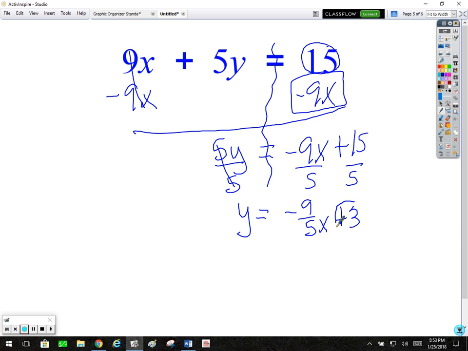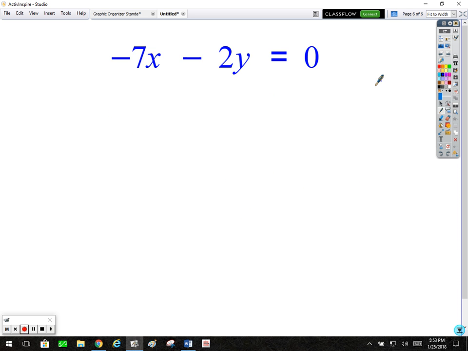All right, there's my y-intercept, and there's my slope. So move the x, divide by the y. Same step, it's just repetition. Okay, all right, let's look at this one. All right, we got two numbers equal 0.